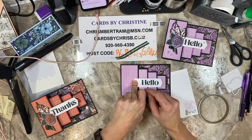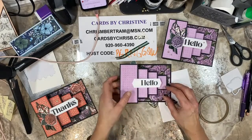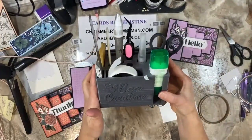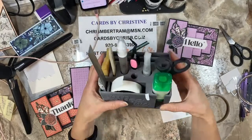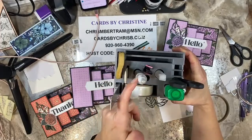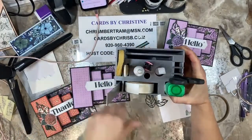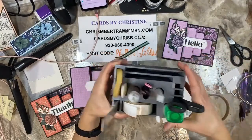Hi, Glenda Morgan, you love this card. What is the organizer holding your liquid glue? That's a caddy. I sell these caddies, actually. It's called a Be Creative Caddy. So it's got all my necessities for my card surgeries that I do. I've got my mini glue dots, my adhesive eraser, my ink eraser, my pick tool, my bone folder, my ruler, my tweezers, Tear & Tape, my dimensionals, Stella, my three scissors, and my liquid glue, which you can't even see because I have my hand over everything. But yep, that's what I got.